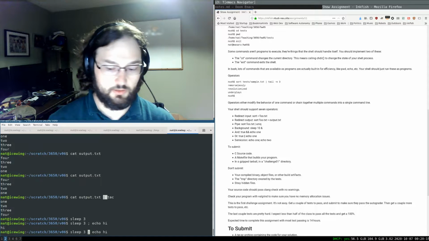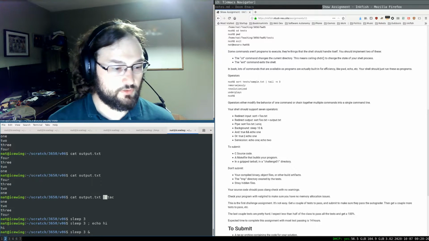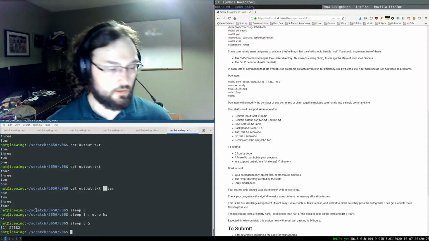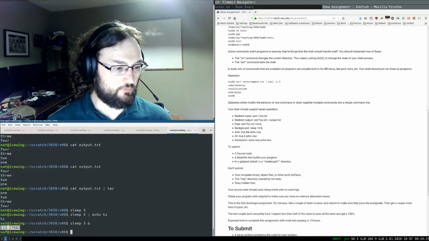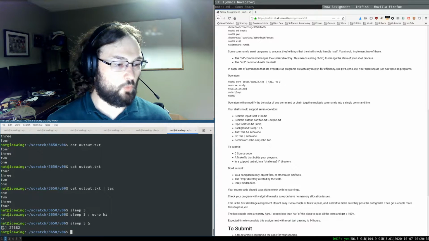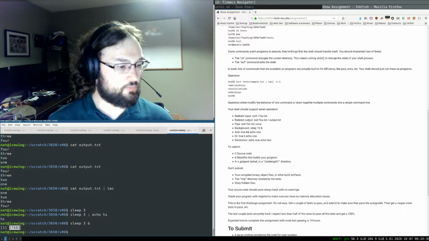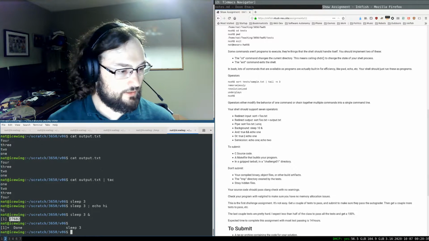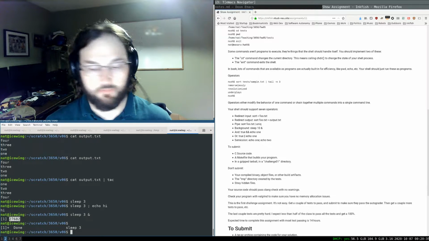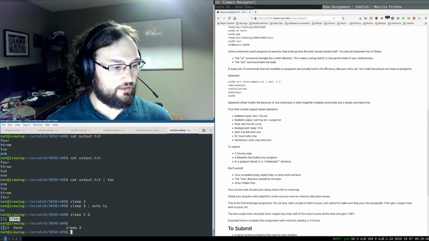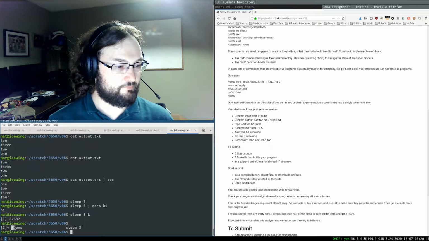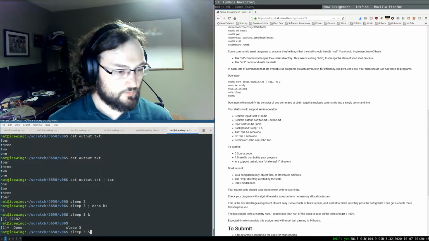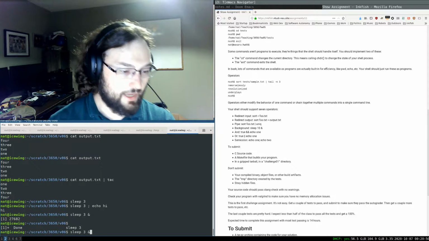But another thing that we can do is run commands in the background. So if we run sleep 3 in the background, it's going to immediately return, and bash is going to print out this little bit of job control information to say that this is job 1, the sleep command, it had process ID 27682, and it's now running in the background. And then if I just go ahead and tell bash that I'm paying attention again, it's going to say that job 1 finished, and job 1 was the sleep 3 command. So this is the background operator.